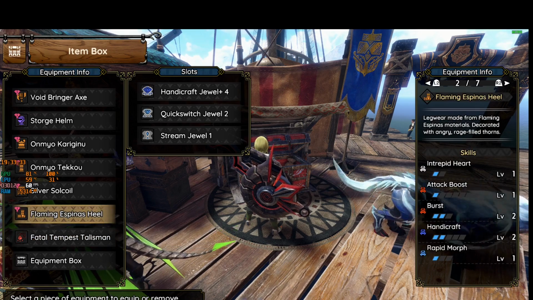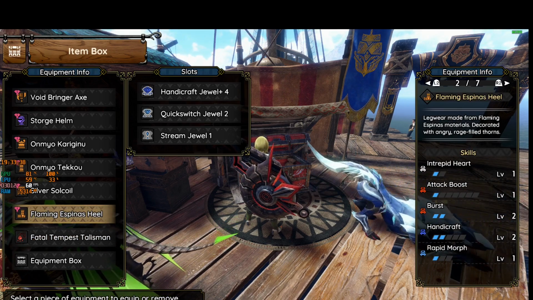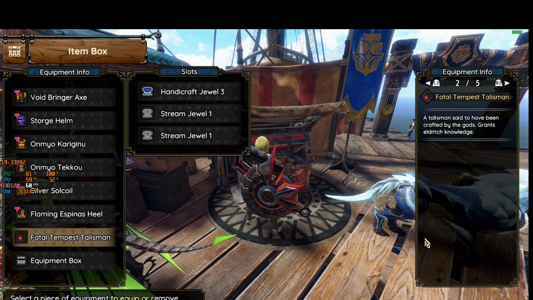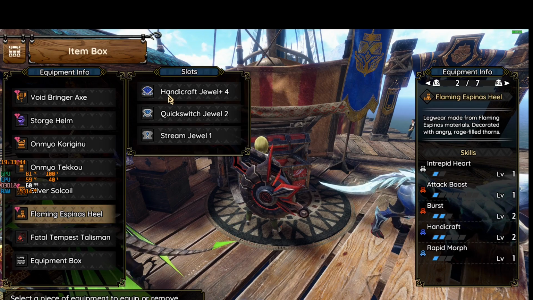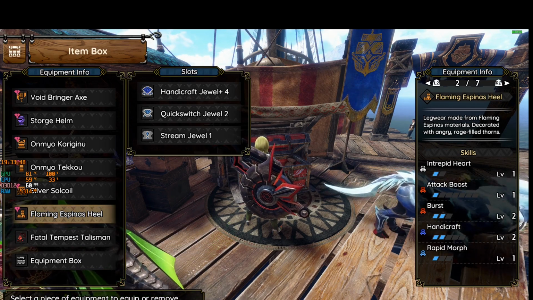So next thing is, you can see here, I Kuriyu-ized the armor so that you can slap out that Handicraft Jewel. So if you're playing Narwa Switch Axe, you can just easily squeeze out that Handicraft Jewel and instead use another one. So I will do it for you.